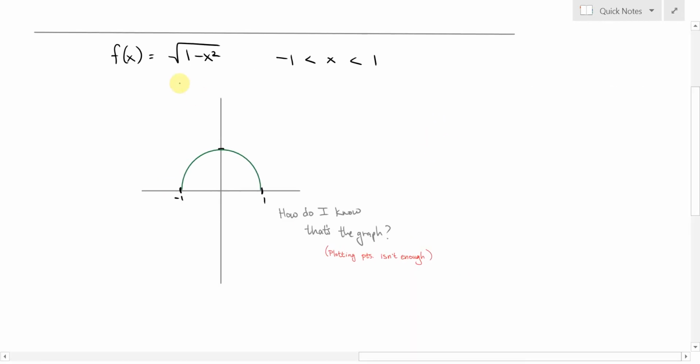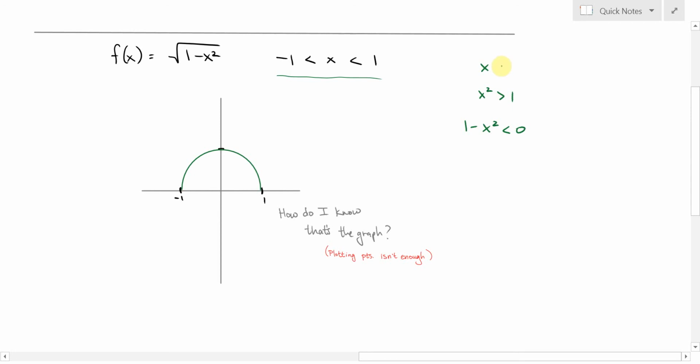gave us this interesting function, f of x equals the square root of 1 minus x squared. And they tell us, you only have to consider values of x between -1 and 1. And that's good, because if x was, say, bigger than 1, then x squared would also be bigger than 1. You just square both sides. And then when you take 1 minus x squared, you just subtract x squared from both sides, you're going to get a negative number. And you can't take the square root of a negative number. Not in this class, anyway. And something similar would happen if it was less than -1.